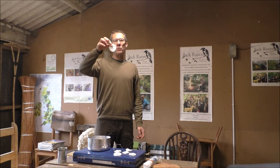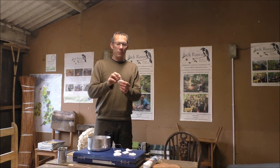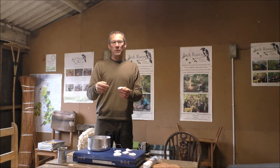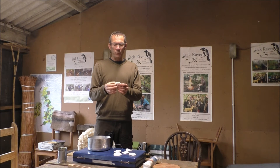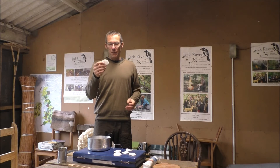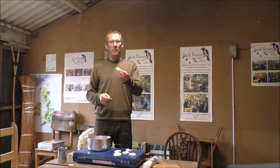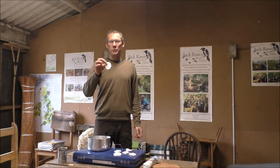Once I've got the wax melted in the bain-marie, I'll dip the cotton wool pads in. What you're looking to achieve is to get about two thirds of the cotton wool pad soaked in candle wax — you need to leave something to be able to ignite, whether that's with a lighter, matches, or a fire steel. About two thirds of the way down seems to work well. Once done, these work really really well — I've got anywhere between five to seven minutes burn time out of them, making them a really economical way of producing man-made tinders.